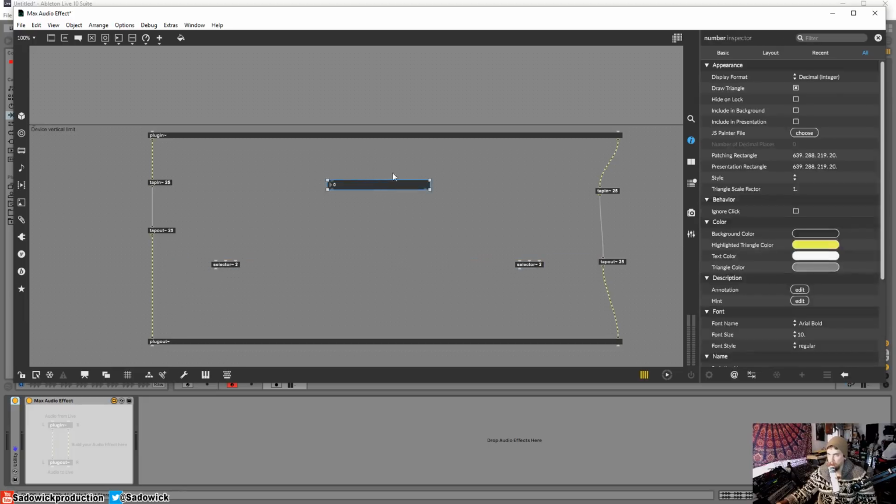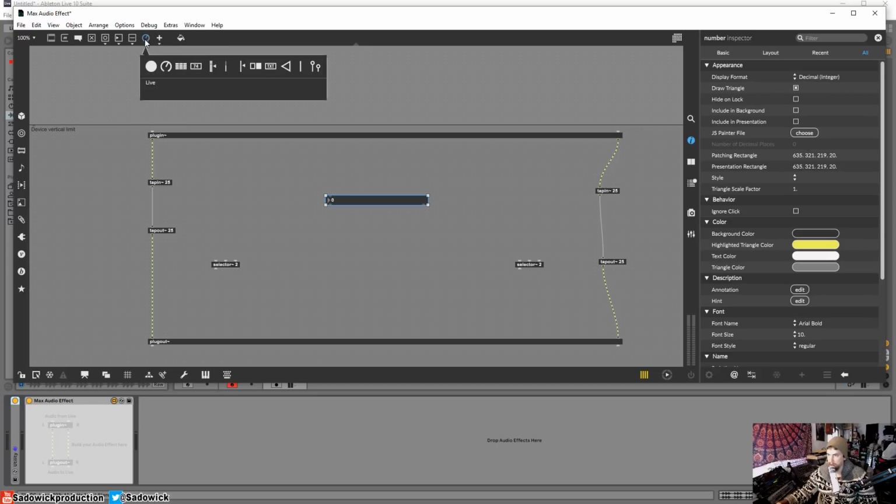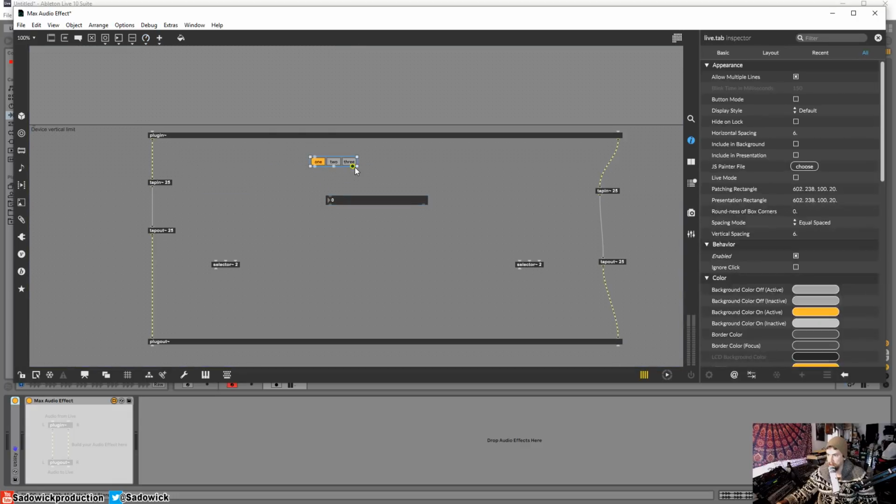All right, so we need to set this up in such a way where I do not confuse you or myself. We're going to set up some buttons for left, right, and bypass, or off. I'll just call it off. We're going to go to Max for Live Objects, and we're going to go to the Live tab. And this is the Live tab here. And there's the inspector. Let's look at display, maybe like LCD. Yeah, that looks cool.